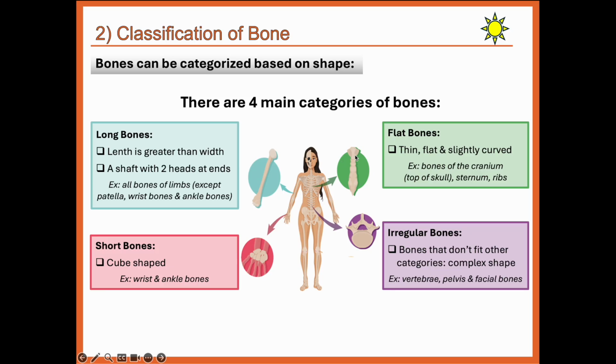All of the cranial bones that are protecting our brain, they're flat and they're very thin. They're a little bit curved, right? They make this rounded shape, but all those bones, they are considered flat bones. The sternum is a very flat bone, and the ribs, they are curved a little, but they're flat too. If you look at it, it's very thin and flat. Anything else we don't know what to call, we call them irregular bones, such as this weird vertebrae over here.